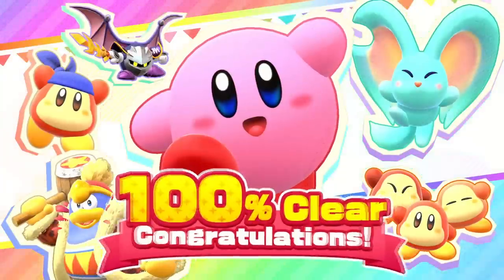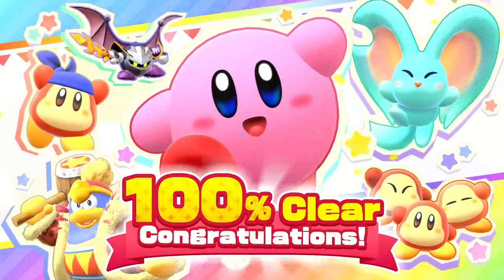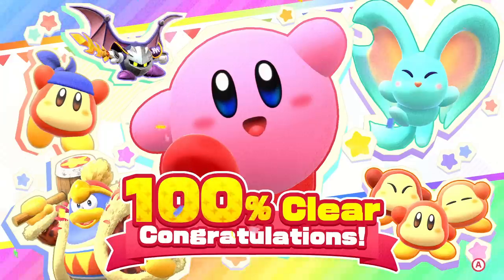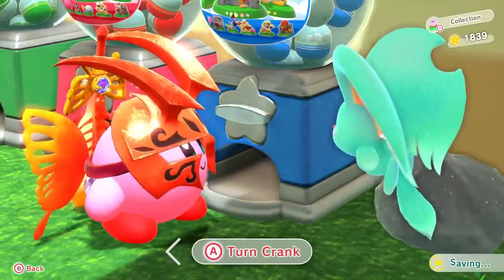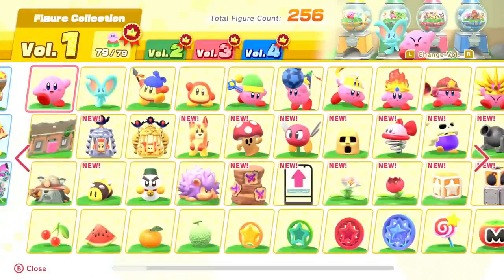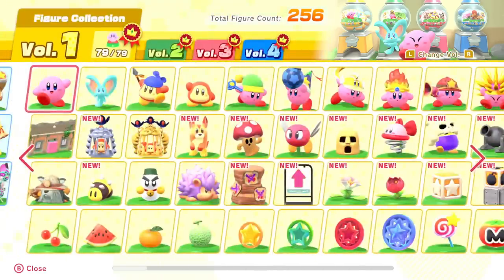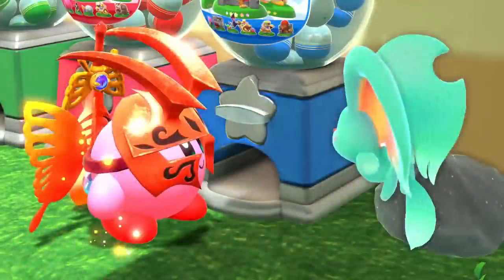Let's hear it. Look at this, 100% clear. Congratulations. We did it. It took so much time and effort, but we 100% completed Kirby in the Forgotten Land. So there we have it. And here's our special song. Okay, how cool is that? So volume 1, 2, 3, and 4, all 256 figures collected.